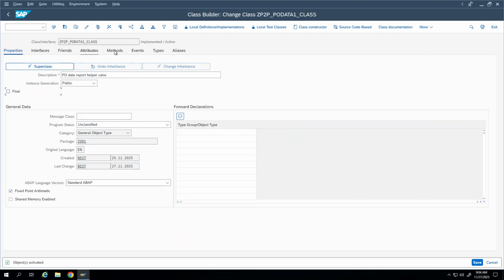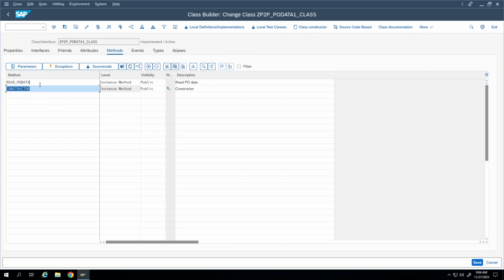Now let's assume there is some default functionality to read the PO data. At the next level, I want to read the corresponding delivery, inbound delivery or invoice data for this PO data.